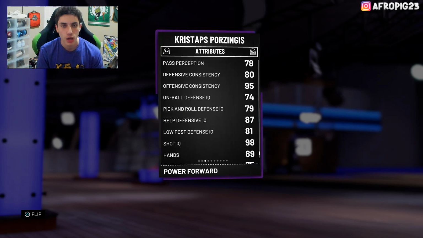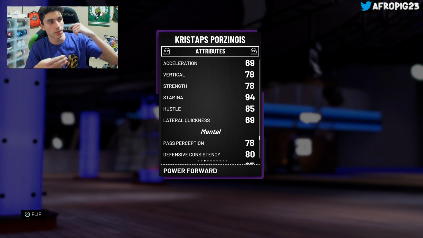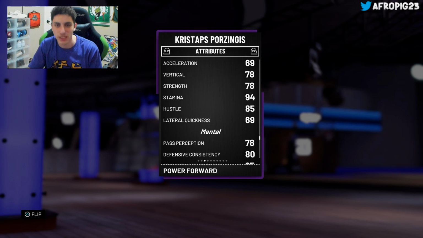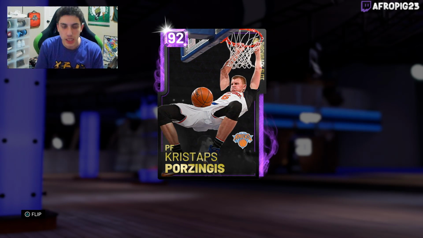He's terrible at center. Let me show you his strength. Where is his strength? He has 78 strength. So Wilt's bullying him, Hakeem is bullying him, Marc Gasol is bullying him. They're all bullying him in the paint. He's not really good defensively at the center, but at the 4, he's really solid. He puts in work. If he gets his takeover, he's not missing from 3, so he's a really good 4.